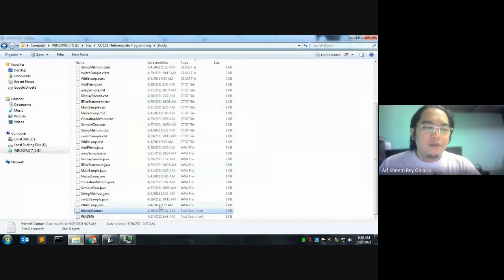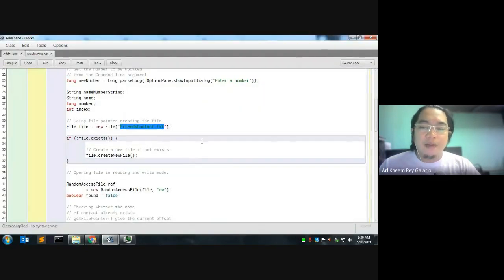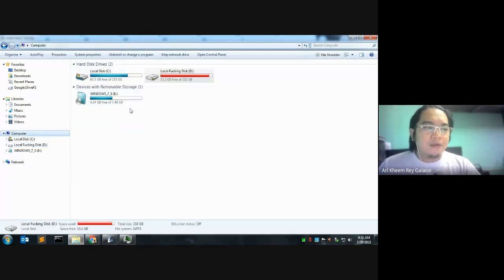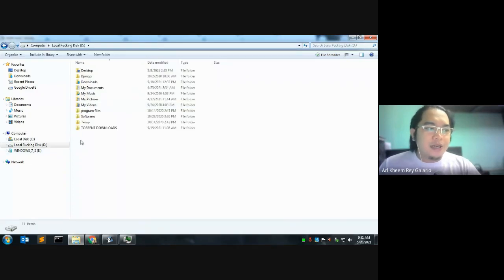If I delete this one, action cannot be made kung ano man gigamit mo man siya sa compiler. So ang kaning diri nga part, kaning nga code is pag-create ni sa file, new file. But pwede nimo ni siya i-specific asa nimo gusto i-save. For example, here sa atong code, gusto na ko siya i-save diri sa D. Those are the drive letters, C, D, E, di ba? So gusto na ko sa D i-save.